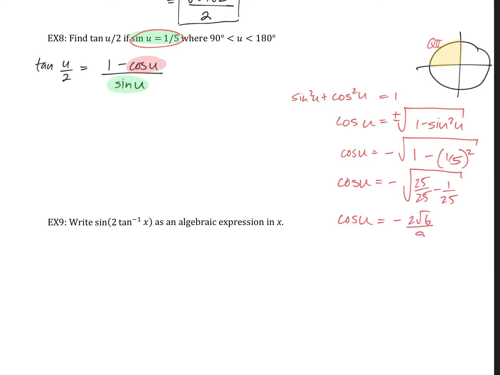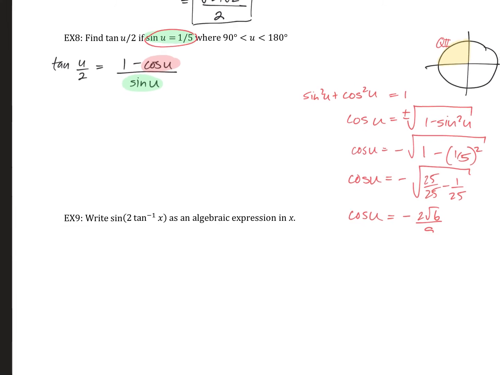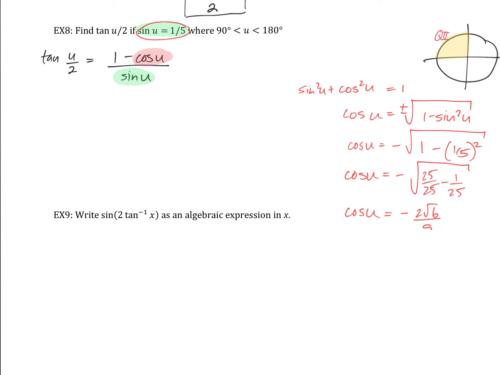Okay, once again, if you ever need any side work for doing any of these simplifying processes, these are from Math 103 or 135, just please let me know, and I can give you some resources to remember how to simplify with radicals. Alright, so we have found cosine of u. Huzzah! Cosine of u is negative 2 root 6 over 5.